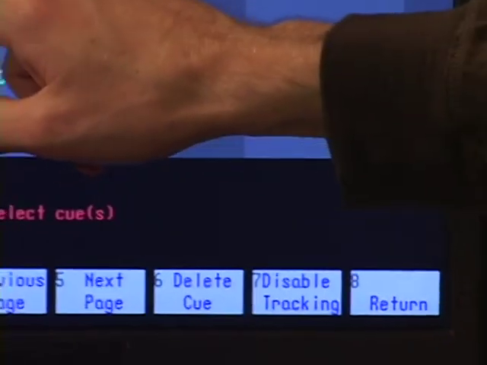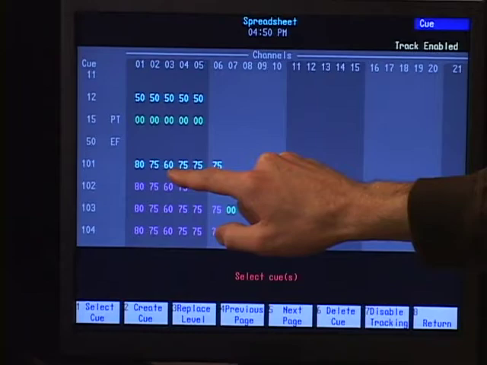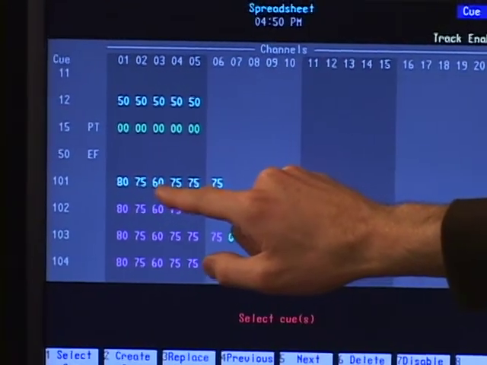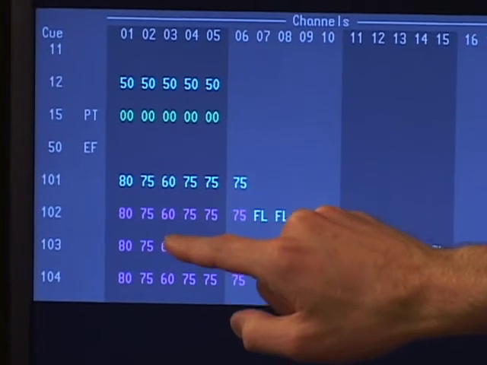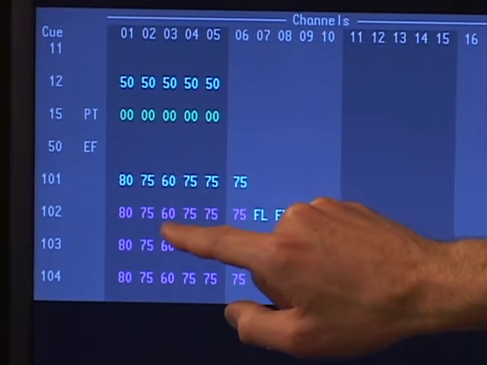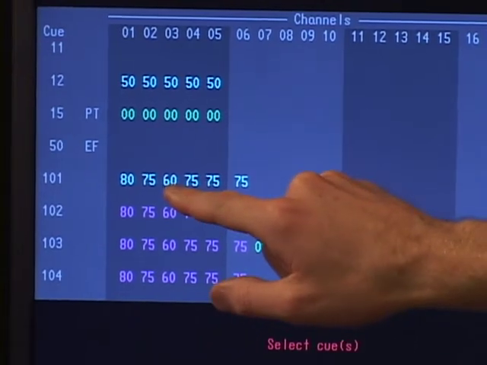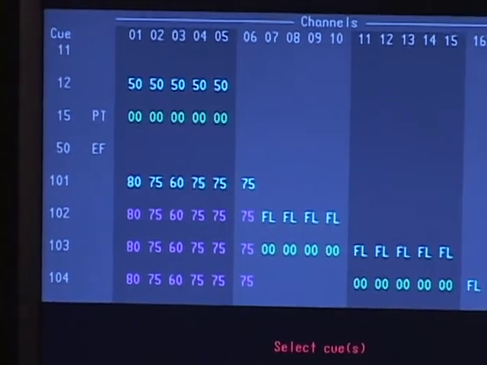Now you'll notice here in queues 101 through 104, channel 3 is at 60% in all of them. It first went to 60% in queue 101, but because you can see my values here are magenta, that means they've tracked through. With tracking enabled, I only have to make the change in one place, and it will change everything after it.